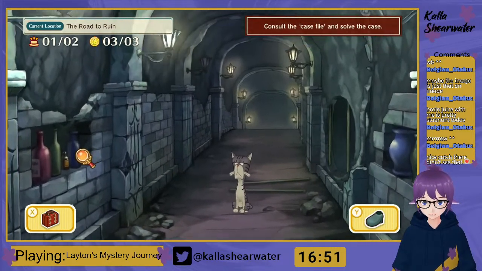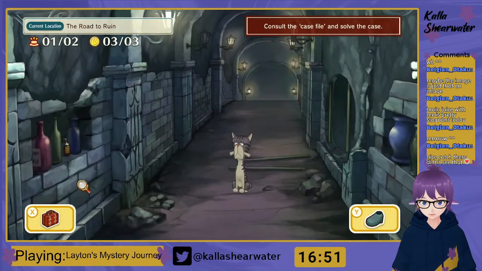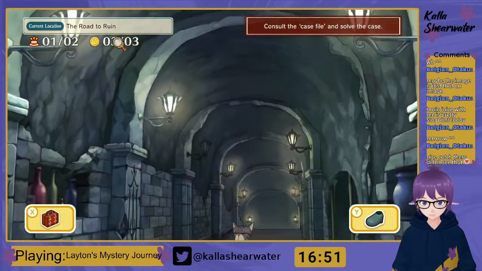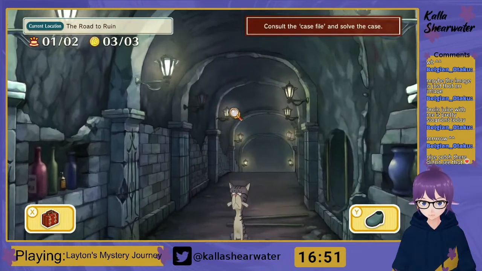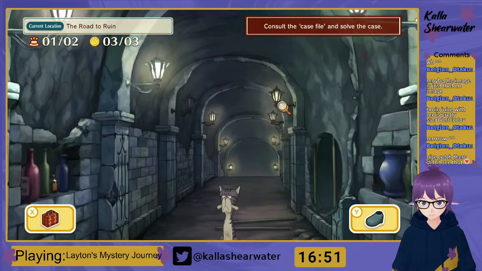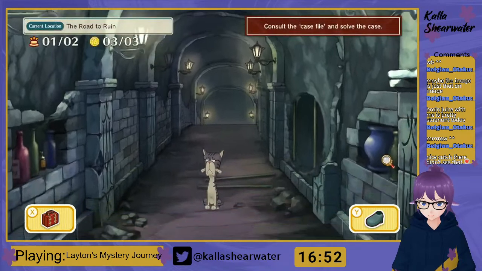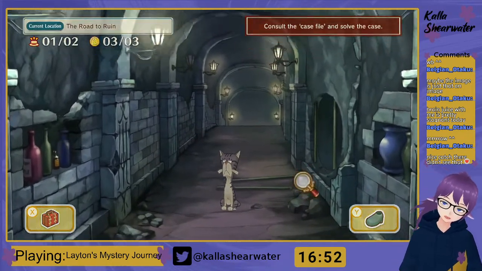Is the other puzzle over here with the bottles? No. Is it? Nope, it's not the lamp. It's not lit. It's not down there. Is it this lamp? No. Ah, it's hiding in the rubble.